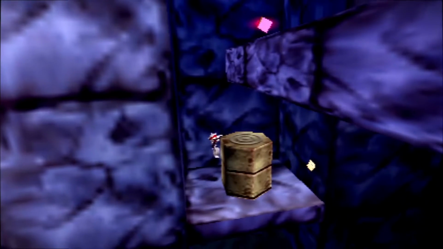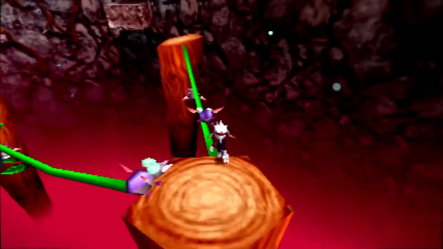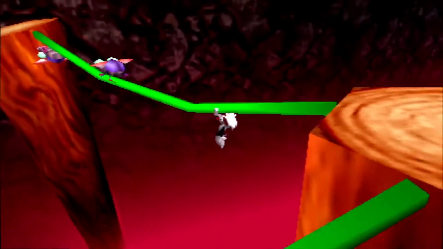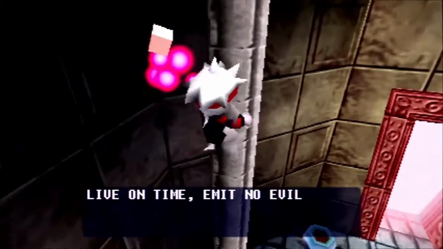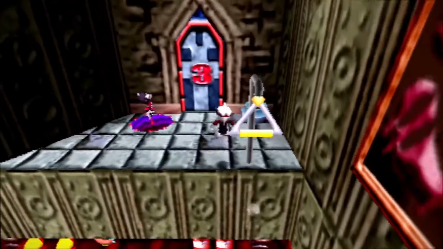You do a little tutorial level, but you are quickly thrown into the main level of the game, Hollow Wallow. There's a ton to do here, like a ton. The main collectible in the game is EXP points in the form of these little cubes. Getting levels gives you access to new areas of the world.